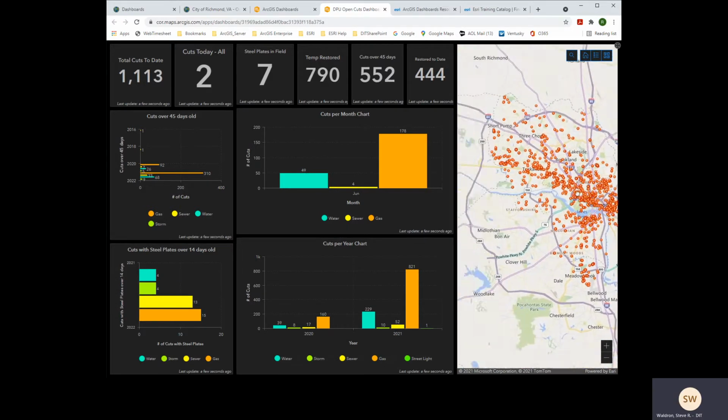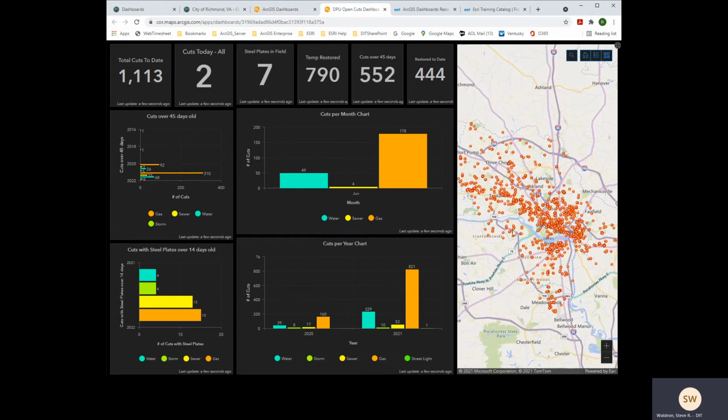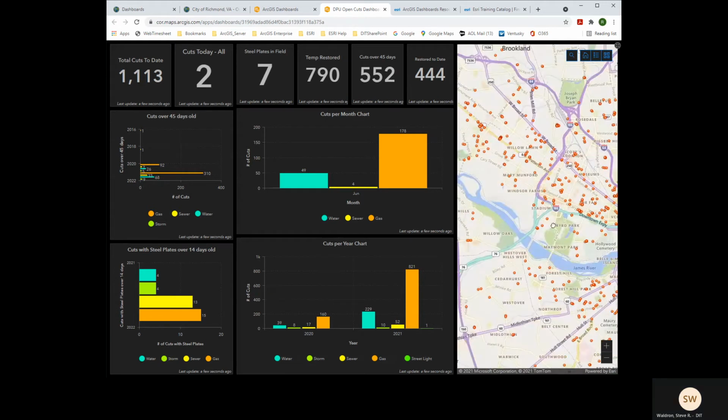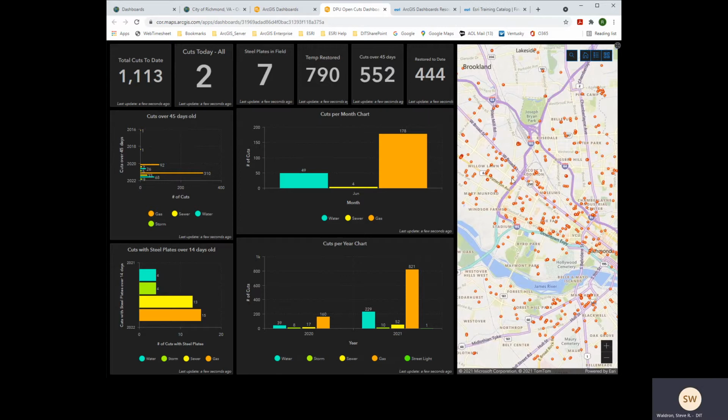Here on the map, we can see their web map, and they've published the utility cuts. And in the dashboard view, they have a couple of bar graphs showing a breakdown by year of water cuts, stormwater cuts, sewer cuts, gas cuts, or streetlight cuts. So these are just different ways that they're displaying the information about utility cuts.